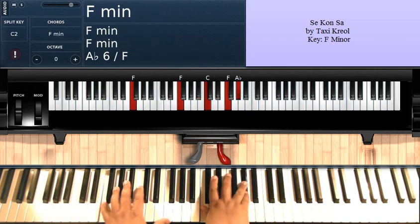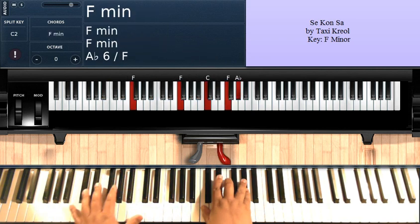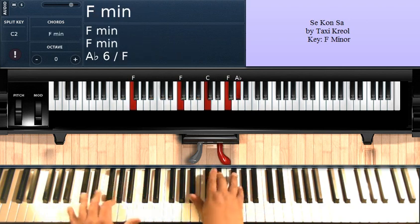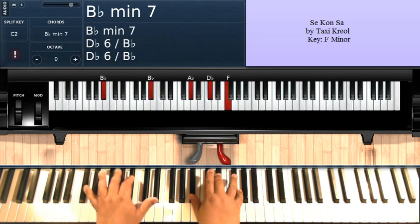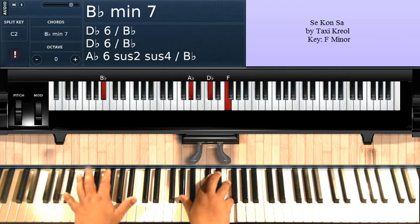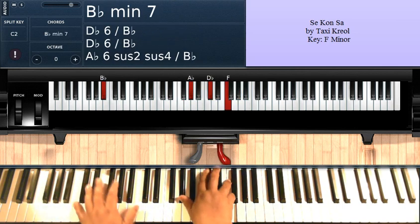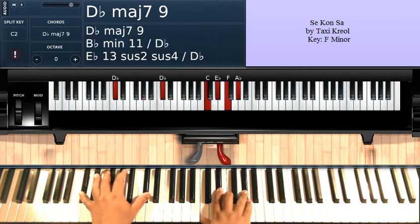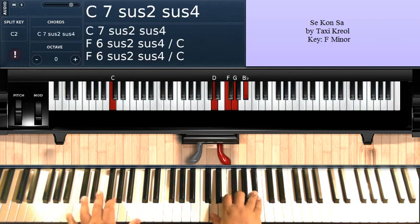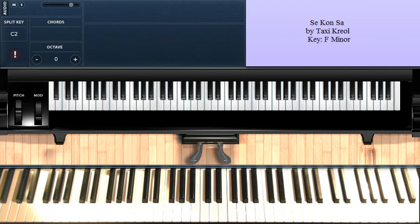So it's 1, 2, 3, 4. So each chord gets two beats. 1, 2, 1, 2, 1, 2. And then you go back to the verse again. Okay. And then you play the chorus again.